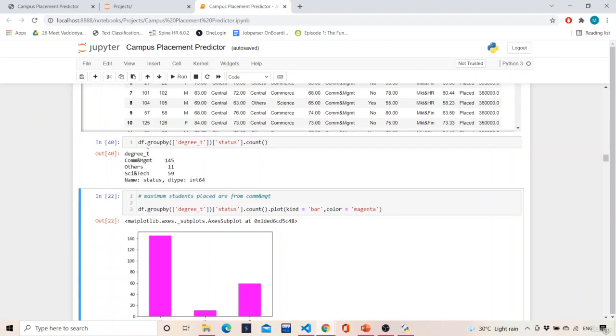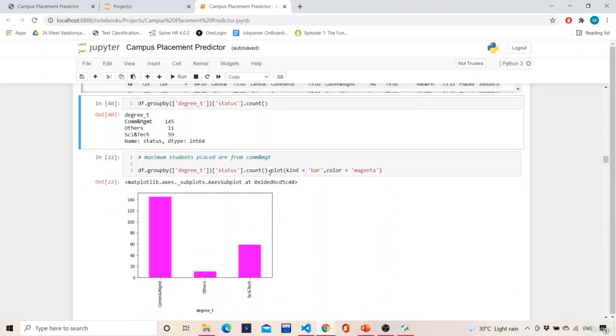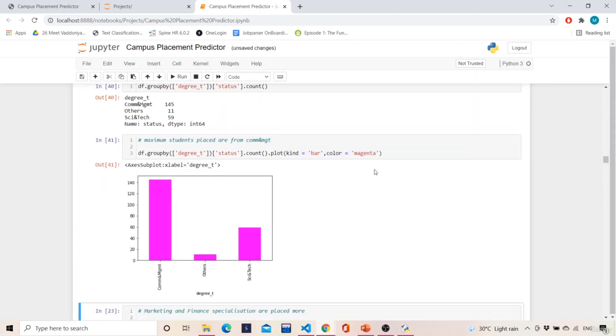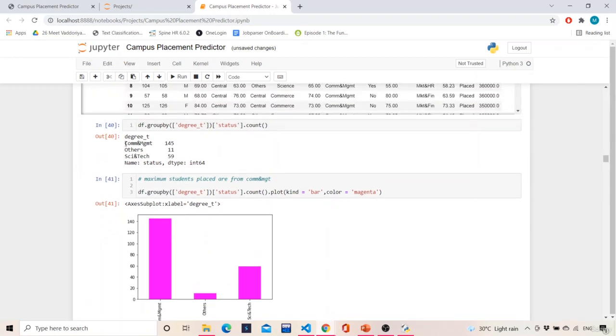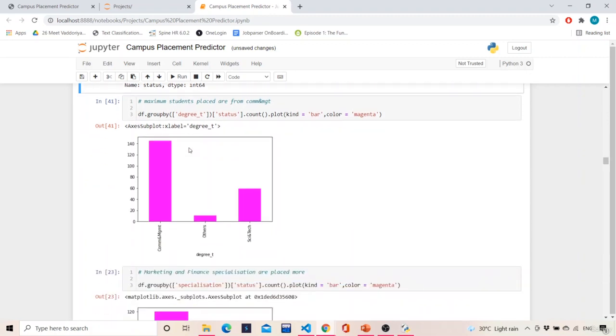So the group by function returns normal counts which we can understand, but if you want to visualize it graphically, we can directly use this plot with kind equals bar and color equals magenta, and I'll get the count plot. There are almost 145 students from commerce and management, science and tech there are about 60 students, and other background there are some 11 students.